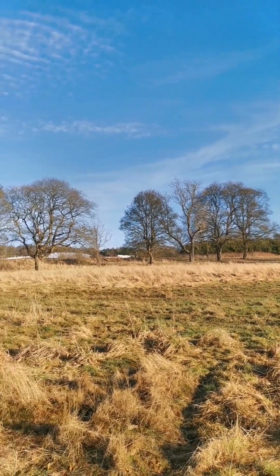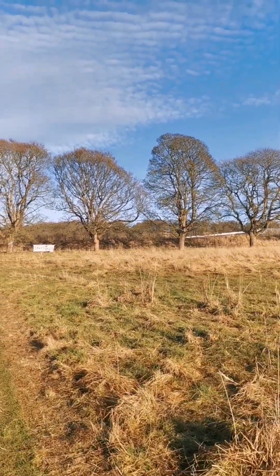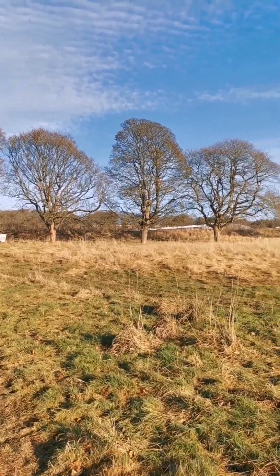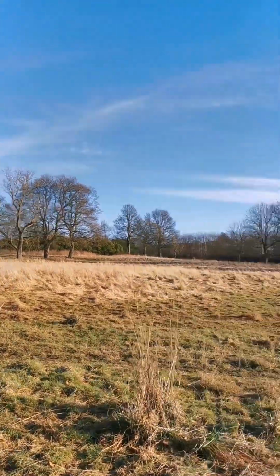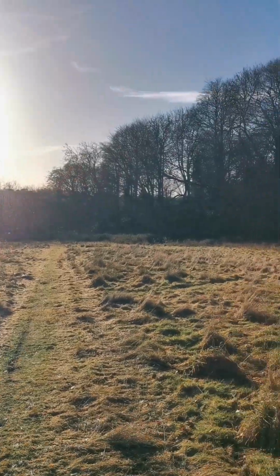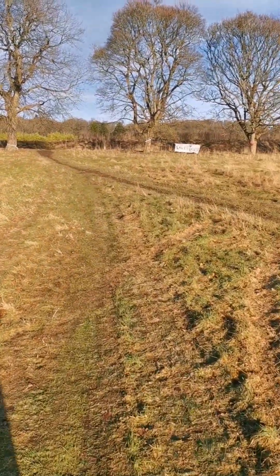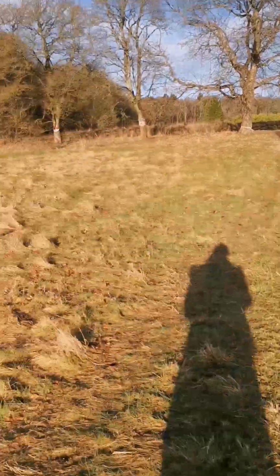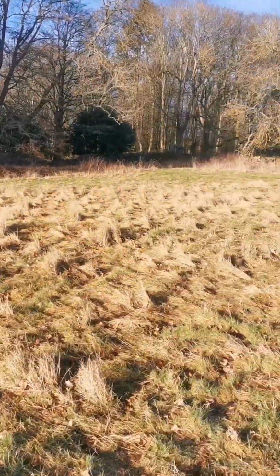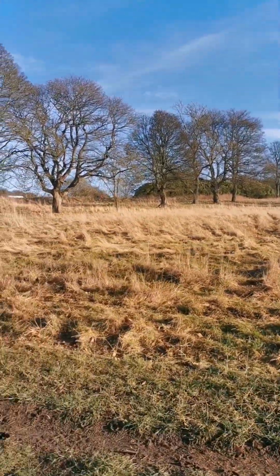They also take up around 500 gallons of water per year each, so that is in the region of several 100,000 gallons of water that are not flooding down onto the Kingsway, onto the underpass and potentially into the housing on the other side. We also have the soil absorption rate, which is really important. We've got all of these long grasses which house our overwintering pollinators. We have a variety of plants and shrubs. We've got loads of wild birds.